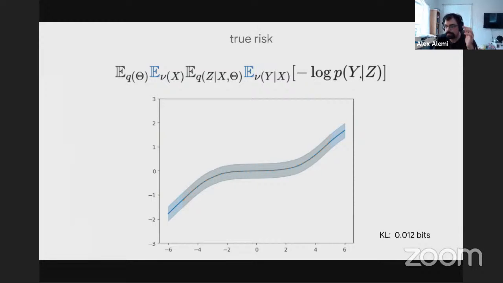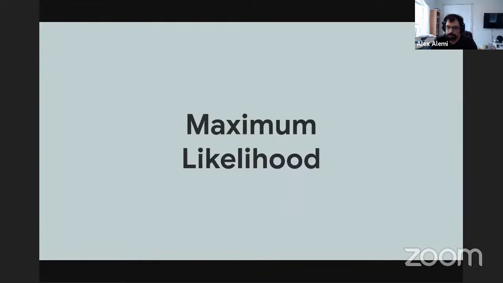And if you do this in this case, if you actually give yourself access to an infinite amount of data, an infinite number of draws from this joint distribution, and you just do gradient descent for several 100,000 steps, it completely nails it, right? The model can do this perfectly, and you end up with perfect agreement between the model's predictive distribution and the true distribution. You can see in the corners measured by KL, it's very small, right? 12 millibits basically.